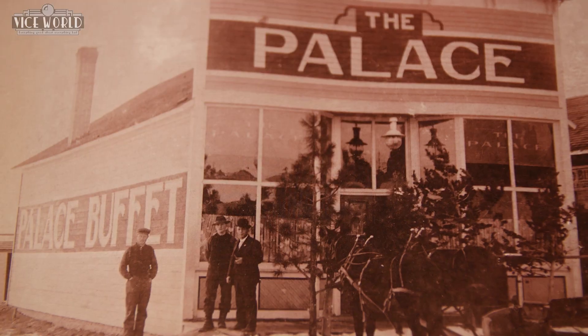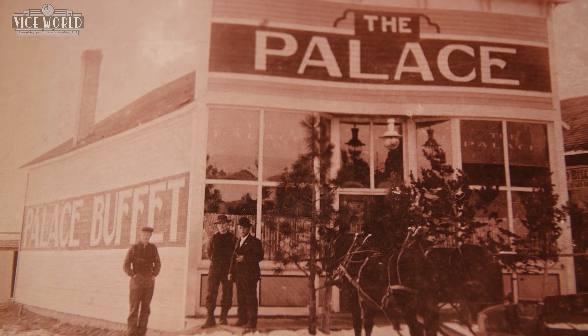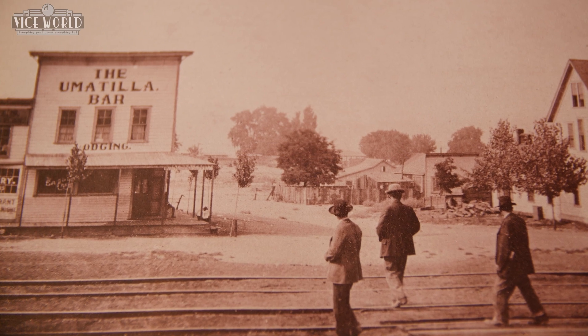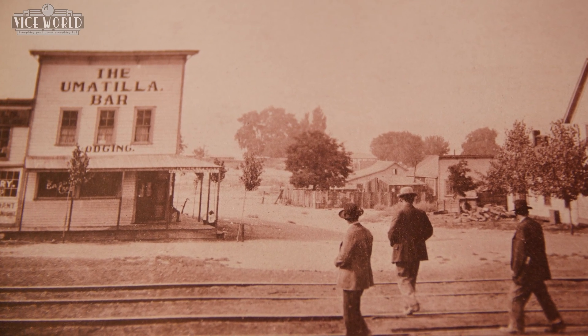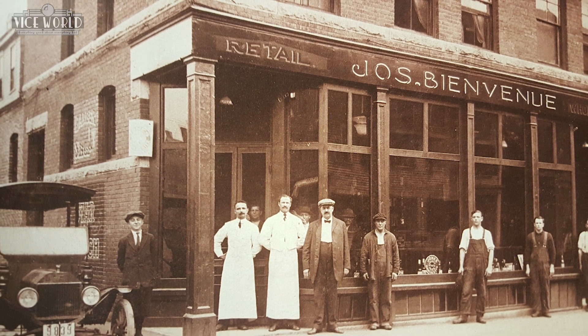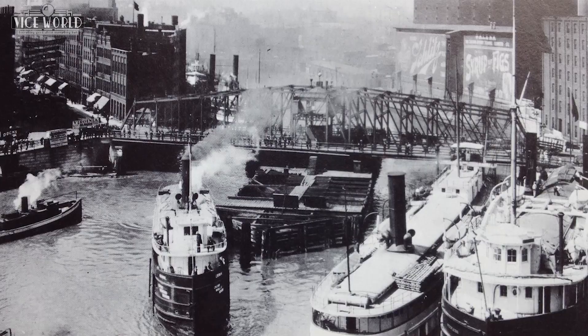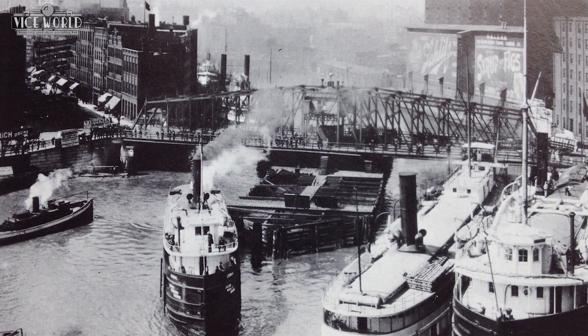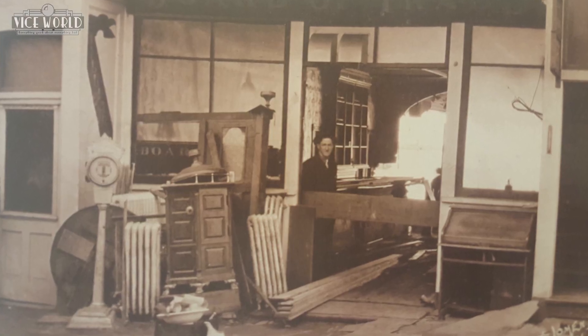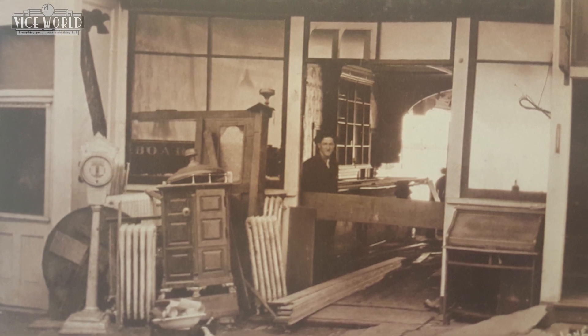You don't have to cheat them, and most operators did not cheat them. Where you saw the cheating was in the little stores. Mills, Jennings, and such sold machines directly to people who didn't have to be operators — mom-and-pop grocery stores, AM PMs, and the like could buy their own slot machines and put them in. Except in the bigger cities, where if you bought your own slot machines, the next day the front of your store would be blown off.